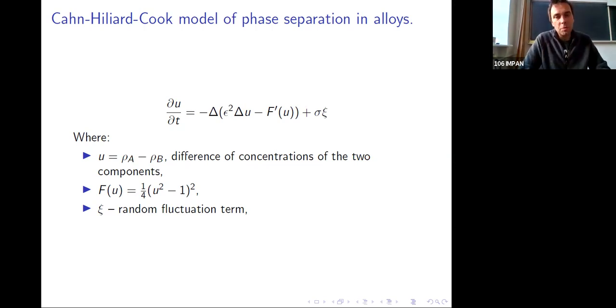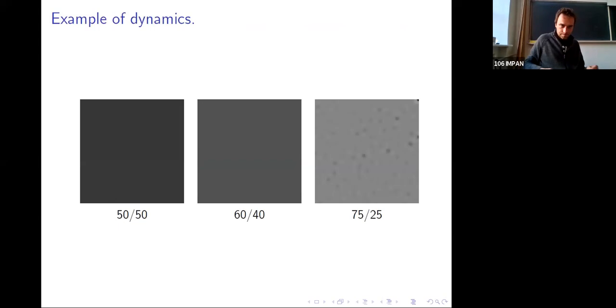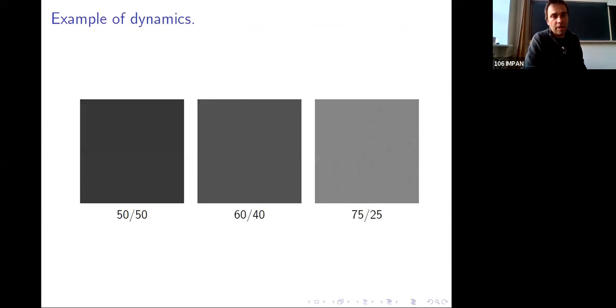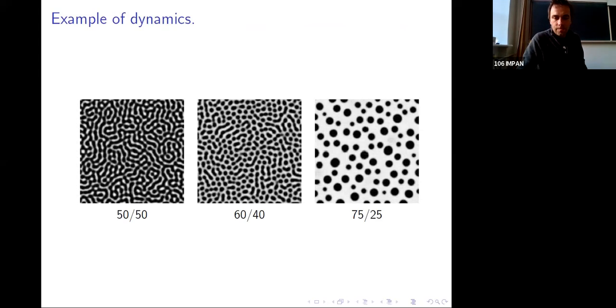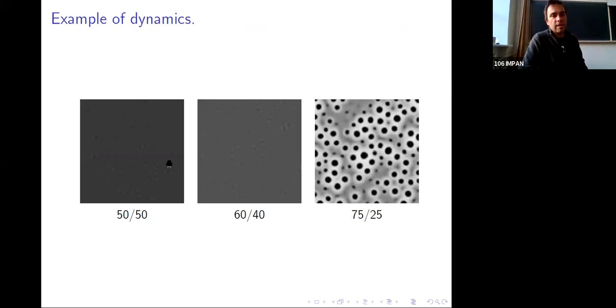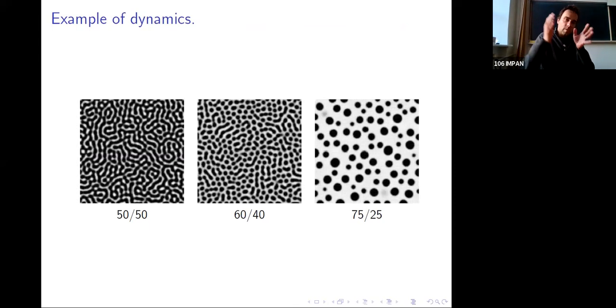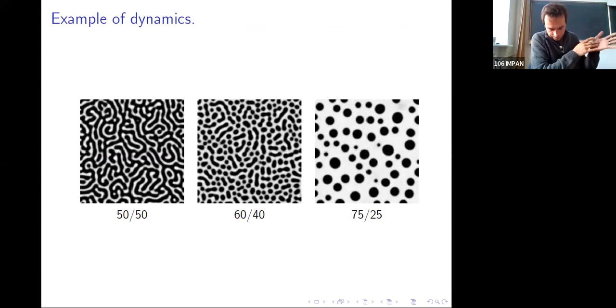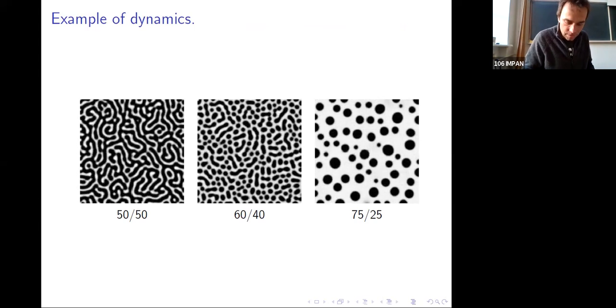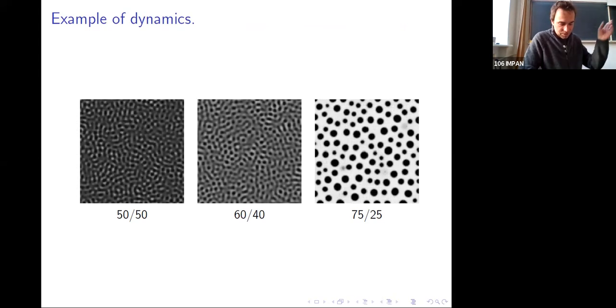What we can do is take this equation and solve it using a spectral method, not rigorously, and we can get certain solutions. For instance, those ones. We will solve it on a unit rectangle in R2, and depending on the initial proportion of masses of the first component and the second component, this one and that one, we get different patterns. So, okay, we are solving it in time. Yes, I haven't done this computation, so I'll just tell you what I know. It was actually Thomas who did it.